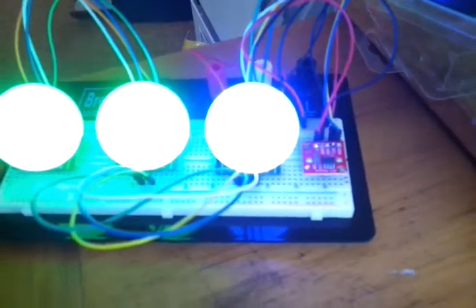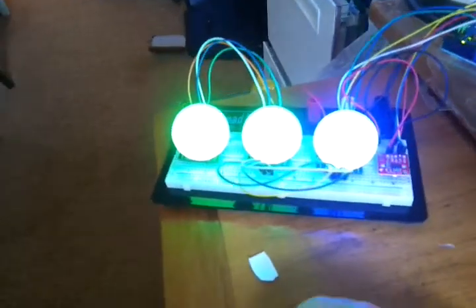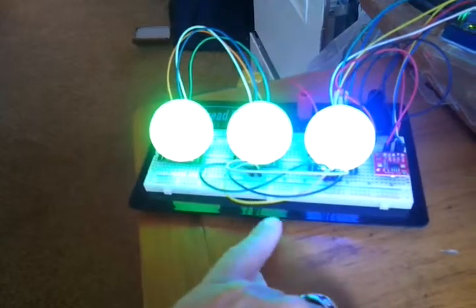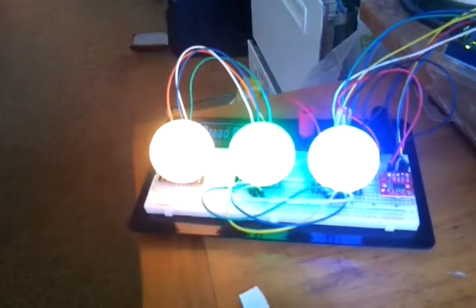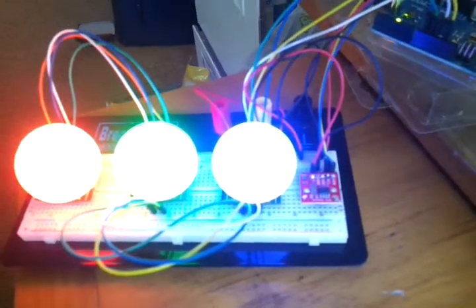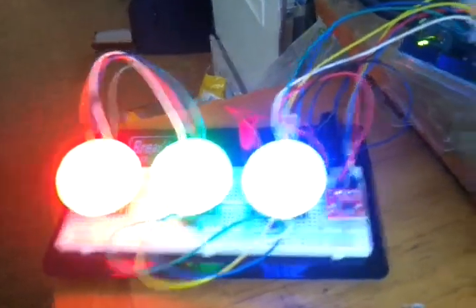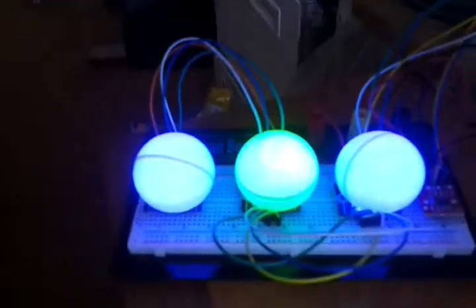When I got it I thought it would be great for my project, but one thing I've noticed is that the smallest amount it can provide is seconds. So as my clock cycles through — you can actually see the colors better from the reflections than from the balls themselves — the seconds jump a little bit more than I'd like. The serial output is chugging away with debugging information, including how much red, green, and blue I'm sending to each of the ShiftBrights.